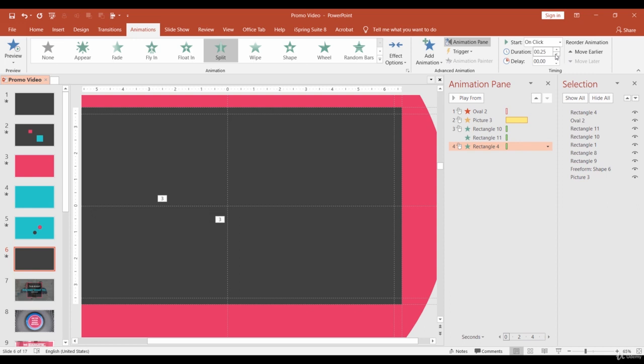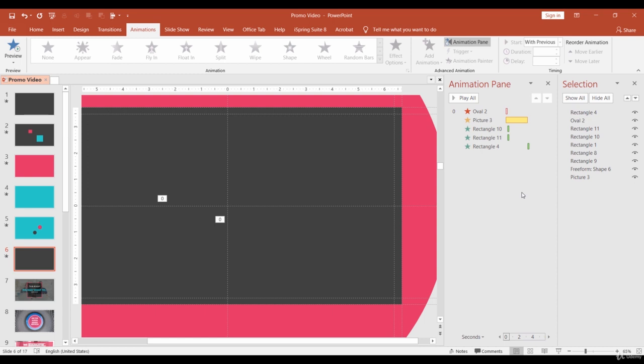All we need is to adjust the timing. Select all animations, click one of them and press Ctrl A. And choose Start with Previous. As for the timing, the exit animation starts at 0. Picture animation can also start at 0. The next two animations, lines on top and bottom, should start at the same time at 0.25. And the last animation, our transition, should start at the end of all animations at 3.25.